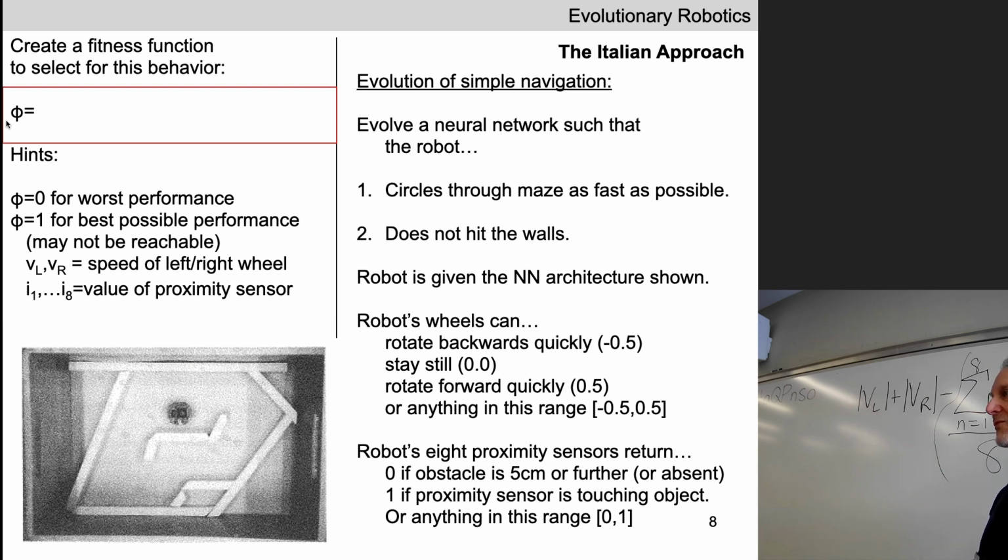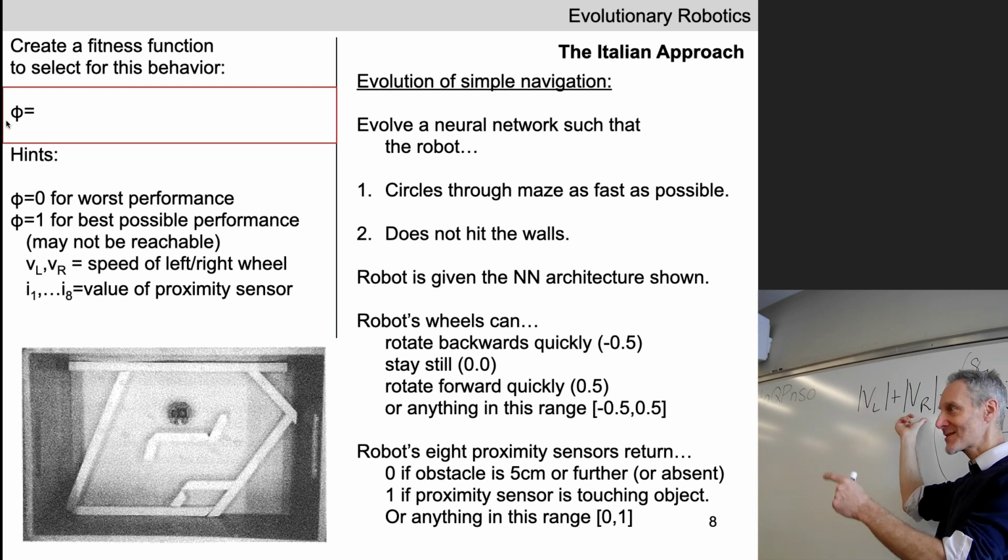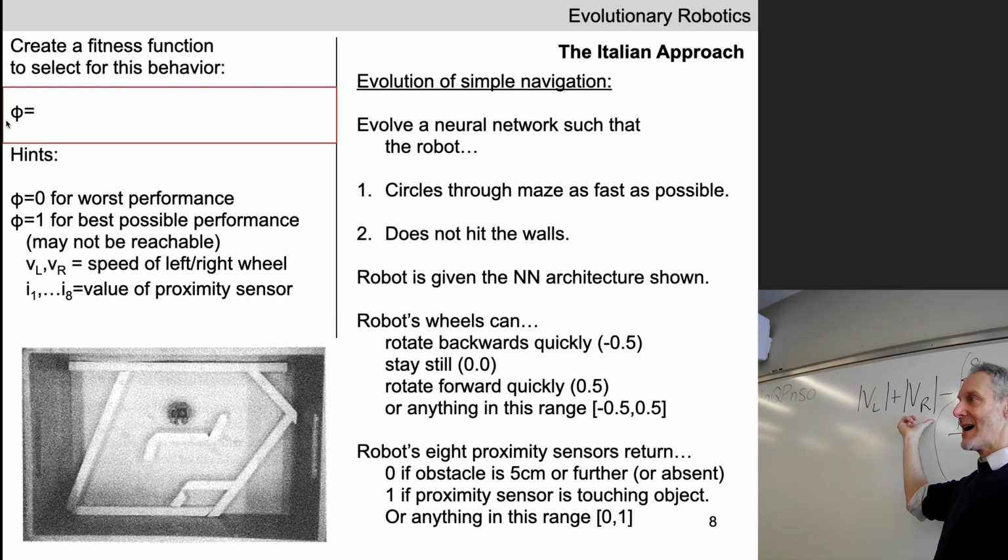I feel like the optimal behavior would be for it to be equidistant from both the walls and then just spin. Could be, right? So this wheel could be spinning forward really fast, which gives a high value here. This could be spinning backwards really fast, which gives a high value because of the absolute. So we've got 2 high values here, and if it's staying away from the walls as best it can, these are as low as they're ever going to be. They may never be 0 inside this particular maze, but that's as low as they can go.